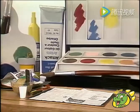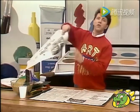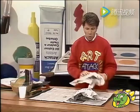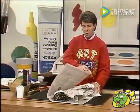Take a big double page spread of newspaper, open it out, and then crumple some other sheets of newspaper up very loosely and just lay them down flat on one side of the newspaper like that. And then fold your newspaper over like that.